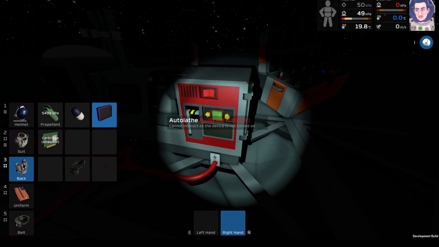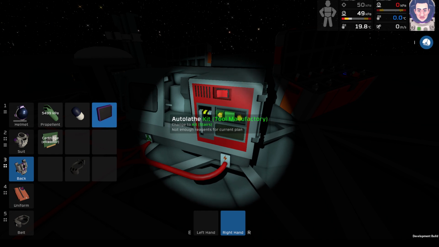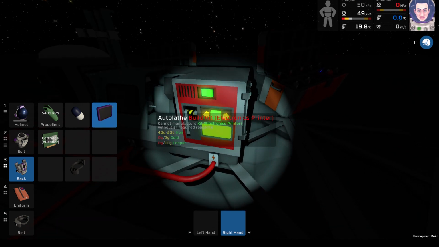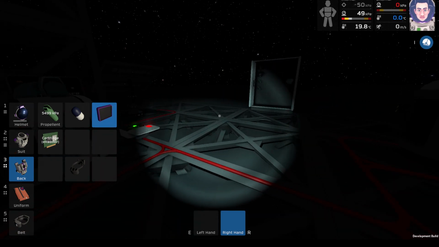So actually, let's see, what do we need to make? Steel frame, steel sheet, electronics printer. For the electronics printer we need what? We have gold, we have iron, we need copper. Okay, so copper we need at least 10 grams, but we will need much more of it.